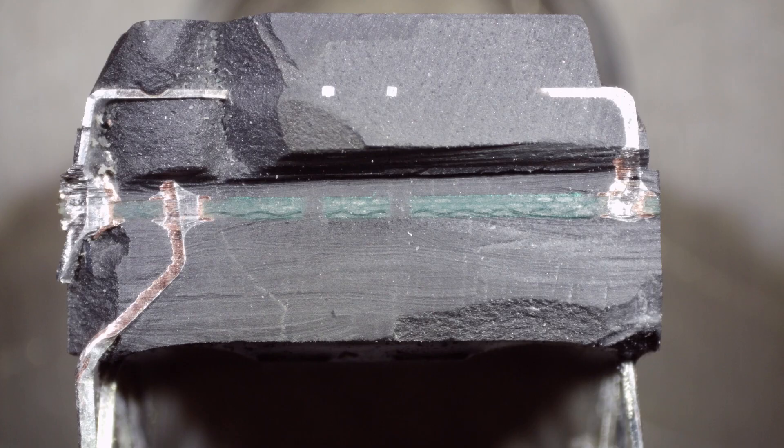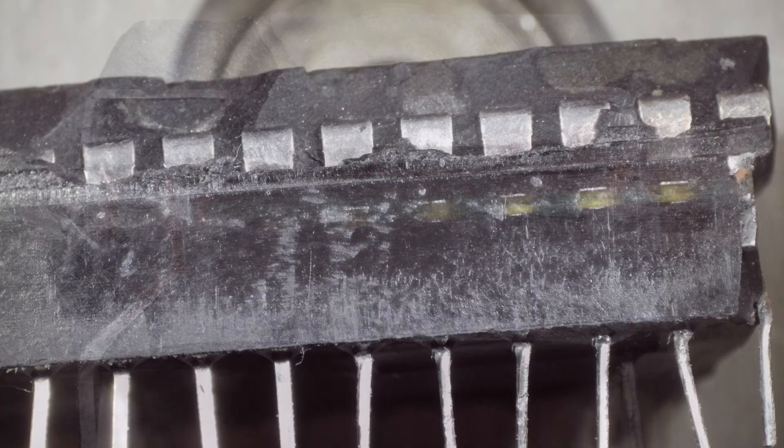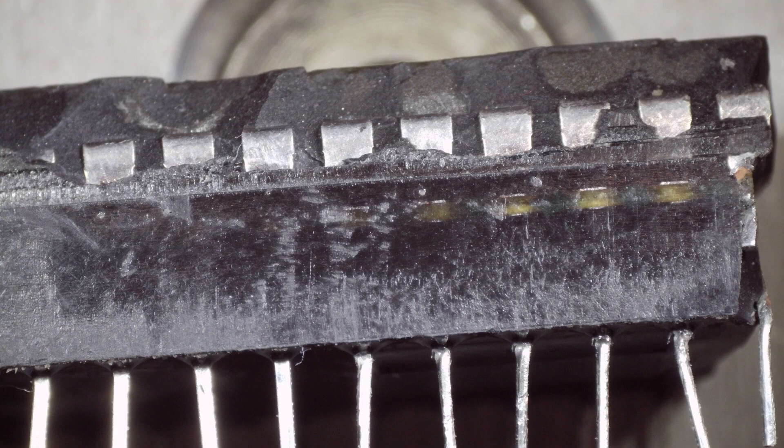If you look at a cross section of the part, you'll notice there's a PC board inside. The bottom pins go up to the PC board and then the chip on top acts like a piggyback — it sits on top of that and solders to the legs of the PC board. You can see here the way I've cut it: the VCC pin takes a jog, it's pulled off separately, goes to the battery backup section, then goes back up to the chip after going through that circuit. You can also see, through a translucent part of the package, the top chip poking through, and the two layers of the PC board.